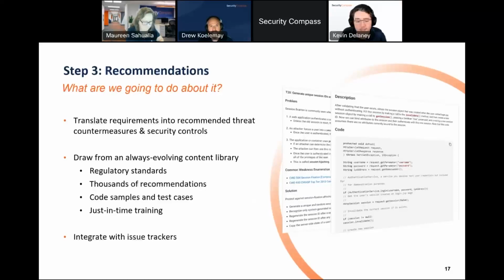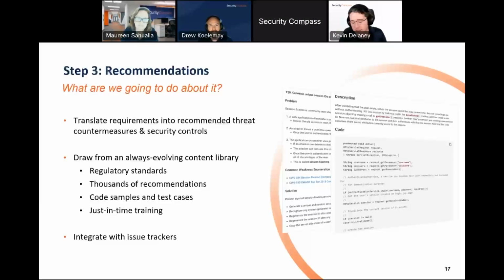Maybe you're using a new tech stack, a new framework. Maybe it's something that's much more complicated than the OWASP top 10. When developers don't know how to do something, they're going to go to Stack Overflow. They're going to go to Google. They're going to go to YouTube. They're going to spend a whole bunch of time doing it, and they might not even get the right answer, or they might use code that might be backdoored or code that you don't have the license for.